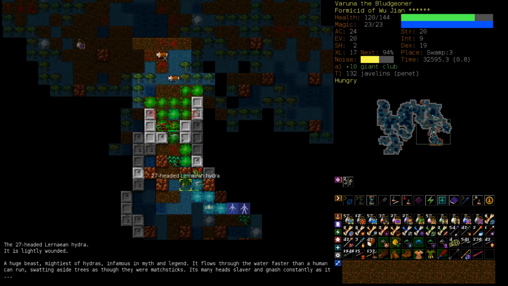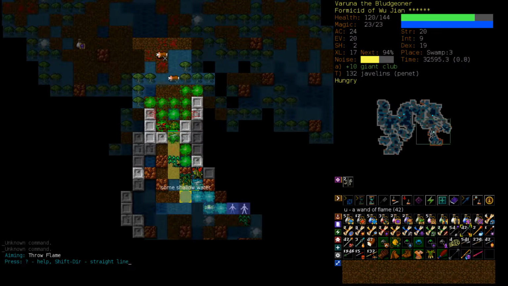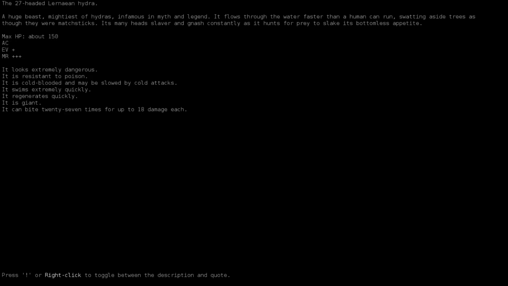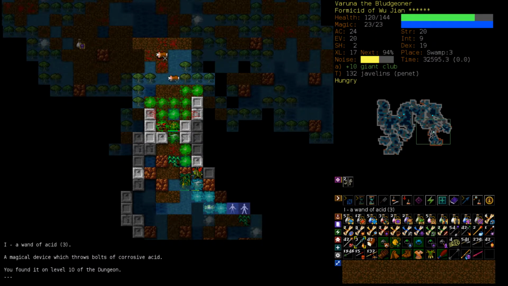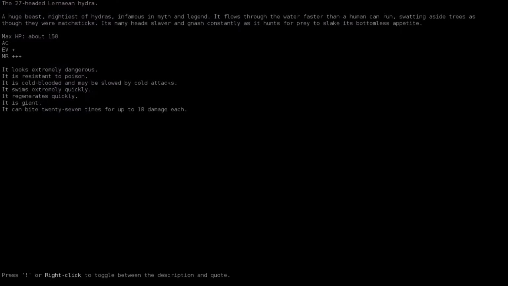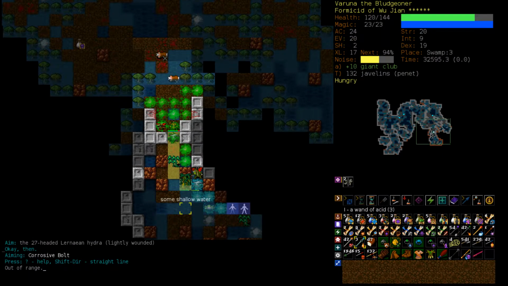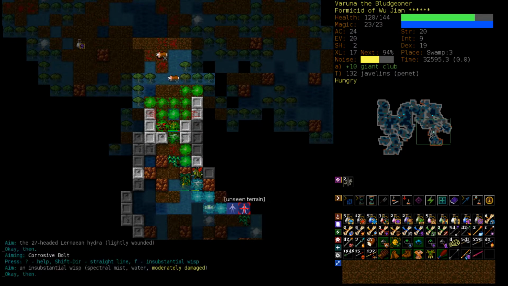Yeah, so here's Lernaean, the 27-headed Lernaean Hydra, and we have quite a long retreat path, and we can't blink or teleport. I believe it's too big to throw a net. Yeah, it flows through the water faster than a human can run, swatting aside trees as though they were matchsticks. I think the Wand of Acid would be good here. He can't see invisible either, so I might want to use an invisibility potion. I'll wait till he gets a little bit closer, I think.